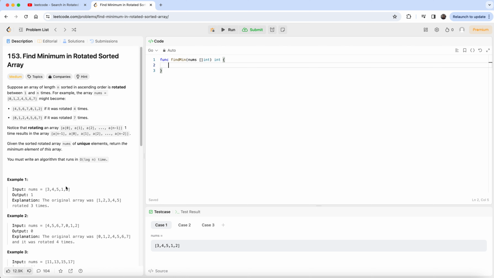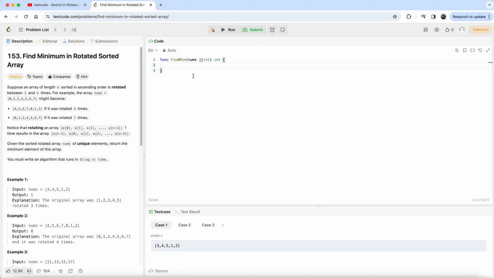Other one: let's say this is the mid, and we find the mid and check whether the beginning number is less than the mid. In this case, if it is less than the mid, then we need to search in the right portion, otherwise we have to search in the left portion. So that's the one logic we have to remember. So these two things we are going to write the code for.